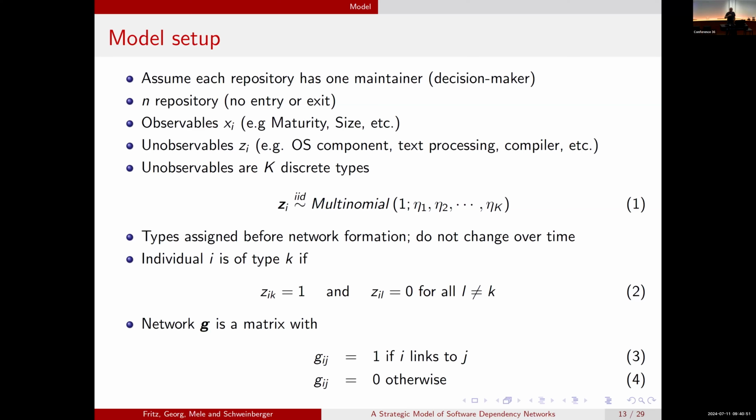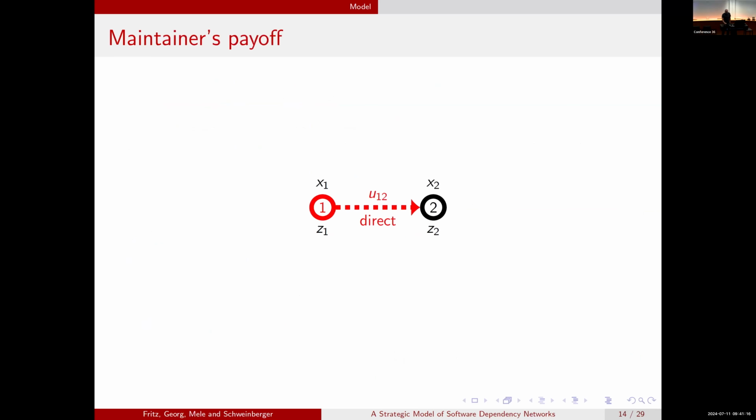These are just groups of packages that are clustered together, which we use for unobservable heterogeneity. So these repositories and their dependencies form a network, which is this matrix, and it's directed. So that's something that we add to the literature. It's a directed network of dependencies between packages.